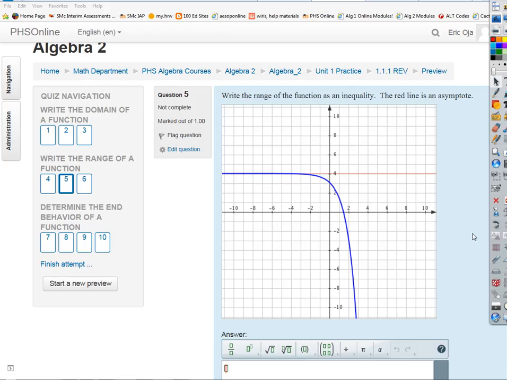And let's look at one word here real quick. The red line is an asymptote. Okay, that's a word you may not have heard. I don't know if I've said it or not, but even if I did, it may not have stuck. What's it mean to be an asymptote? As the ant walks to the left, for example, describe his y value. It looks like it's getting pretty close to the same.